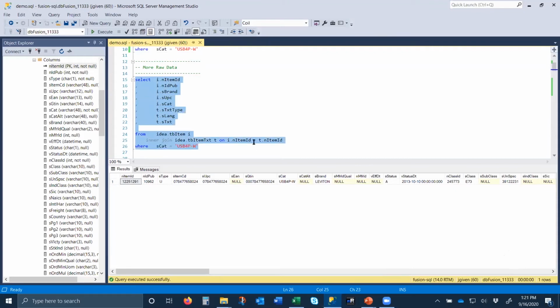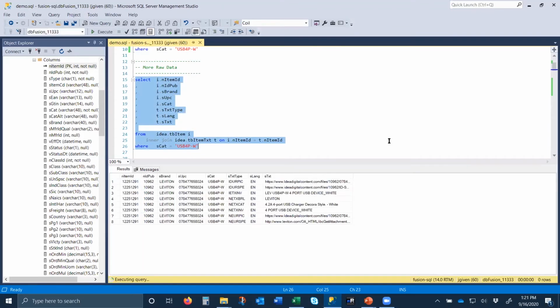So now I'm going to pull in just this one item, but notice I'm getting that same item multiple times here because I actually went over to the text table, which has all of our textual information like UPC, URLs, invoice description, and things like that. So I have everything textual that I want to know about this item in this one query, but I've also limited what I'm looking at here.